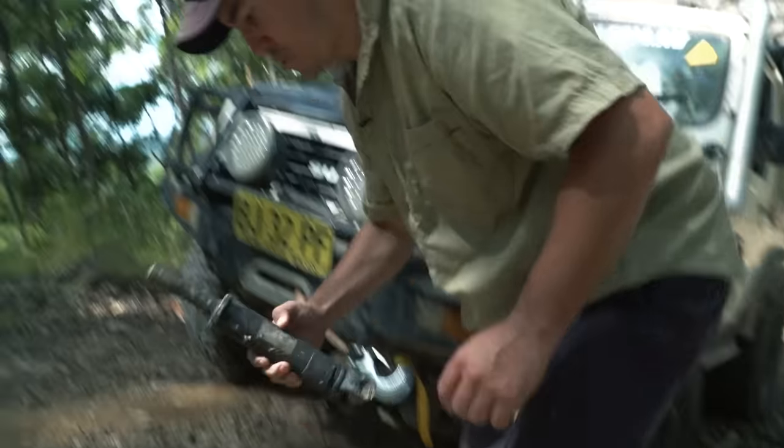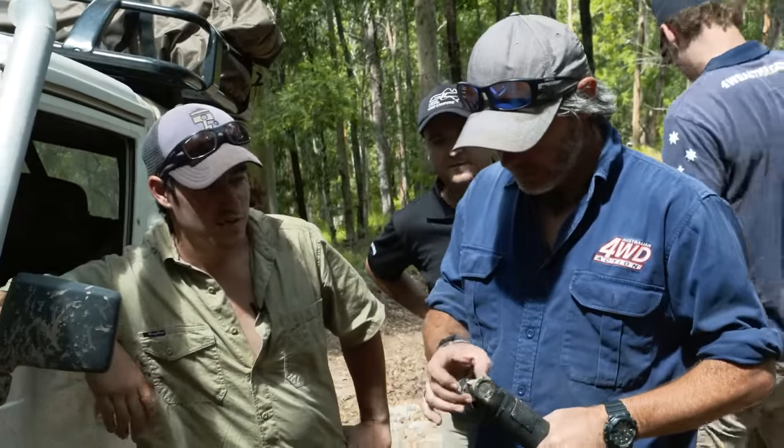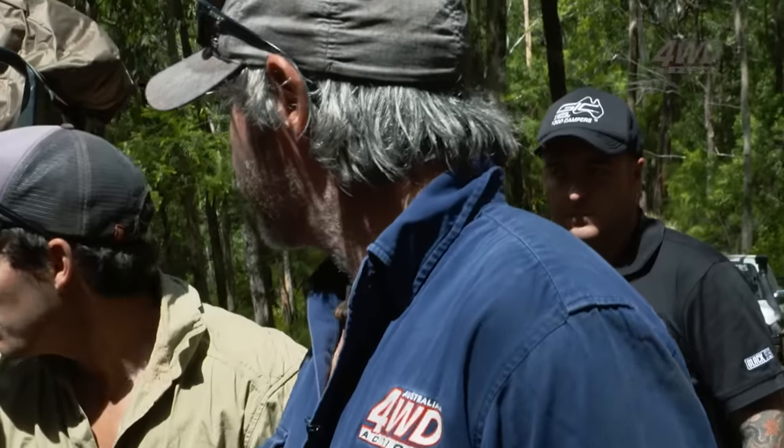Boys, right back there. I thought you stopped. I thought I saw you stop. Yeah, right. Oh. Spat that straight out. Same thing. It's the second one in like 2 days. But we've got a vice and we have a spare uni. Okay. Let's do that. We'll winch up to that tree there. We'll just hook you up to that tree. You happy to do it on this angle? Yeah, it won't be hard.